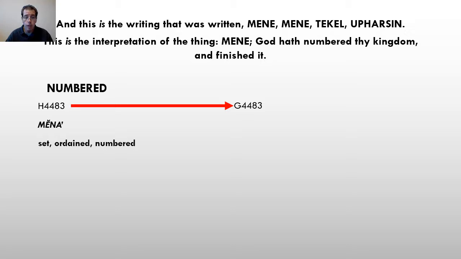Numbered shares the Strong's number. Numbered is numbered with the word reo. Reo means to pour forth, to utter. It is spoken. It has to do with the prophets of God speaking his word. God pouring forth his word, his message, through his prophets. That is what that word means, specifically having to do with God pouring his word through his prophets.